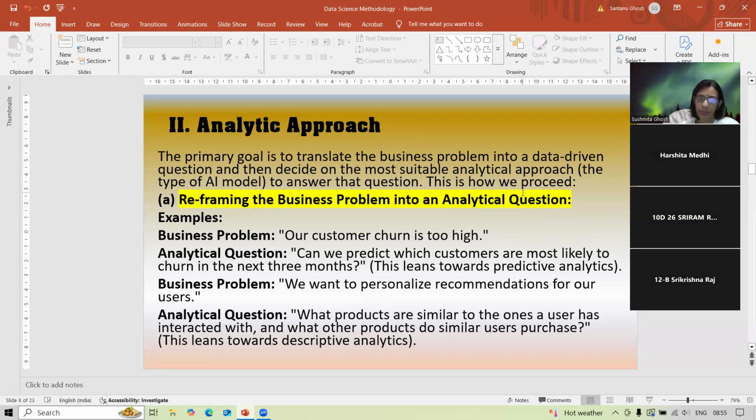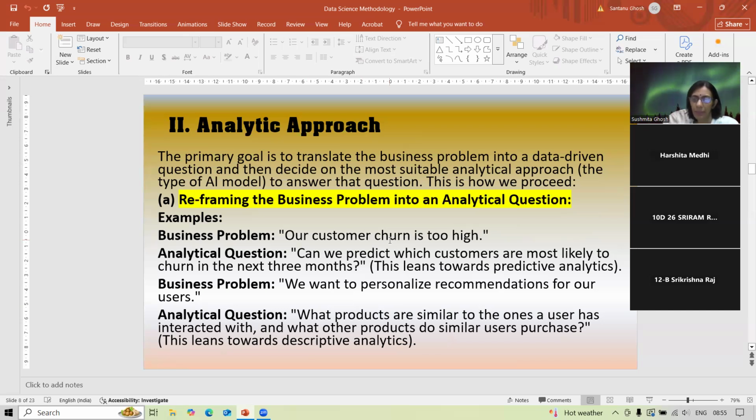What I'm trying to say is that, for example, my problem is that my customer churning is too high. Now, this churning is a new term even I have gone through in the data analytics. It is considered to be a very, very important term. लेकिन इसका basic मतलब है कि my customer, I'm losing out on the customers. So my customers are leaving my company, and that churning out is too much, too high.